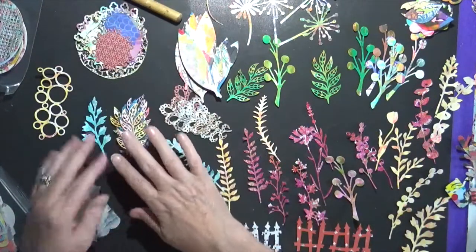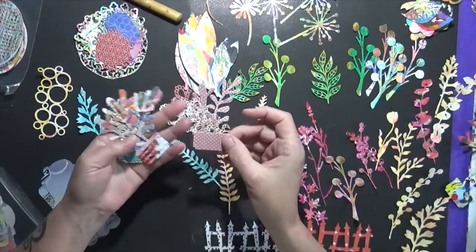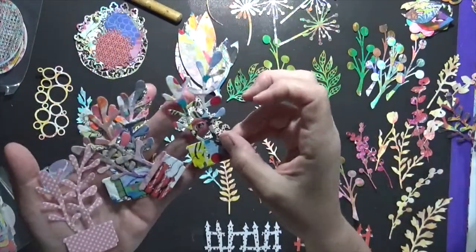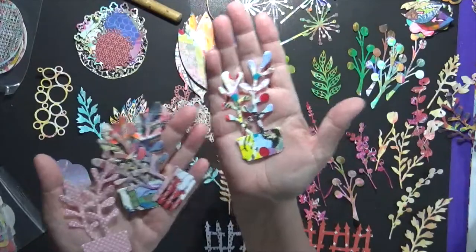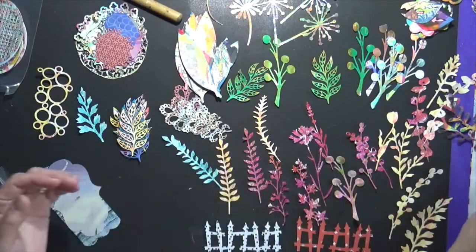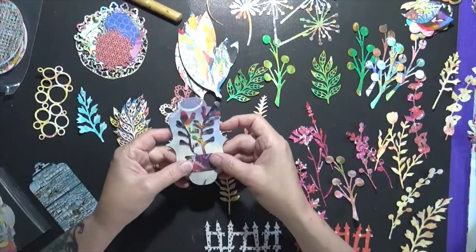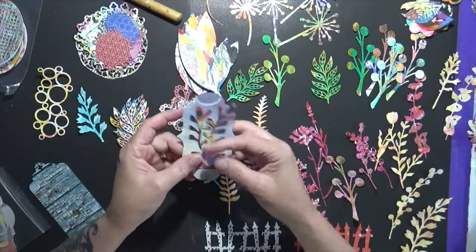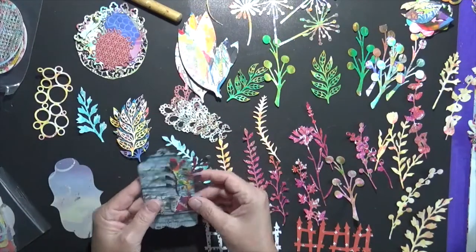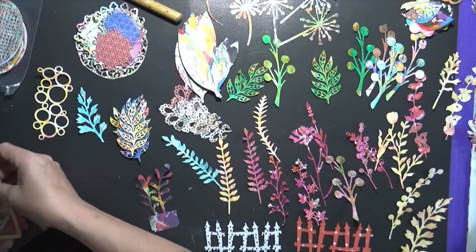Again, I have shapes. I have all these different types of flowers and botanicals and stuff. And then I have these here. These are just little pots of flowers or pots of whatever you want to call it. Plants, I guess. So I'm going to do something with those as well. Actually, this one. Let's see what we can do with this. Cute, but no. Cute, but no. These, I think, are a little bit too big for what I'm doing. But I do still have these frames here.